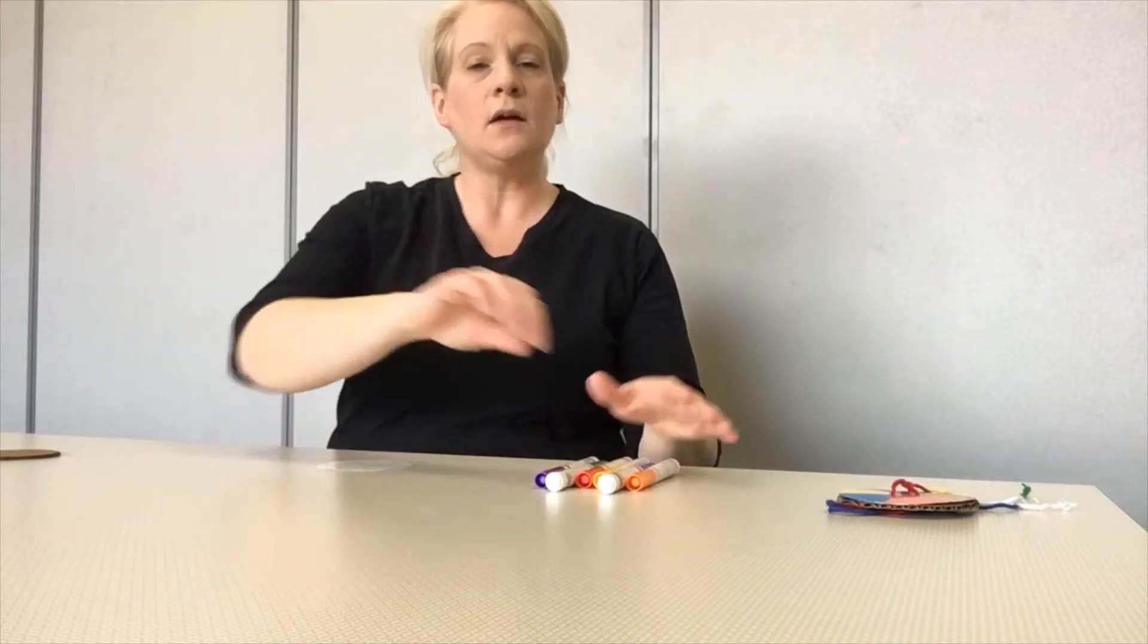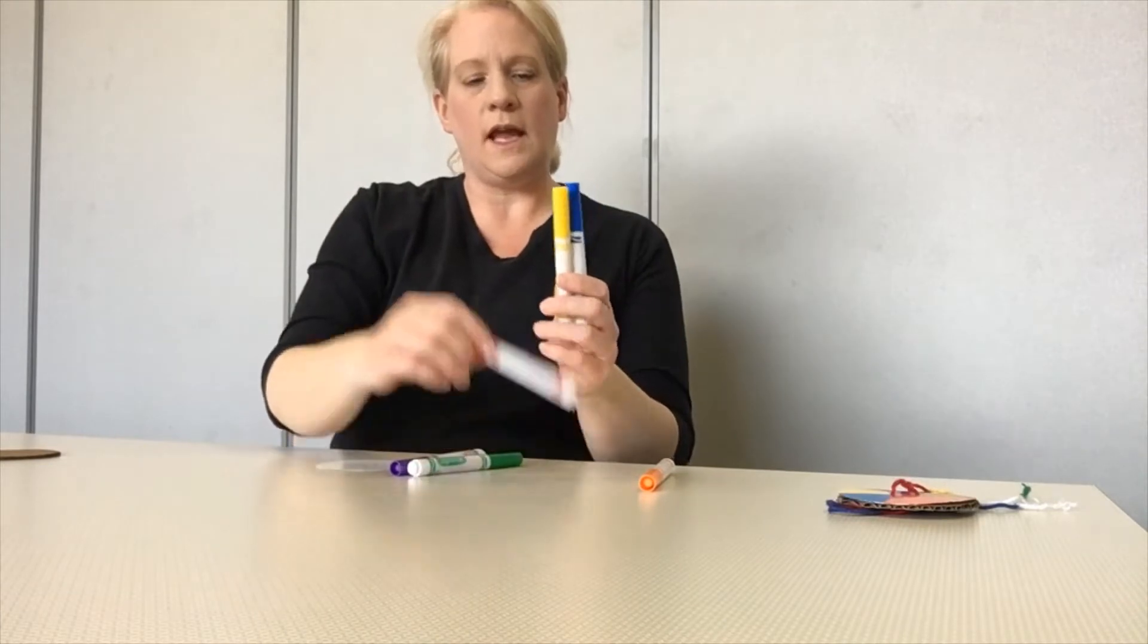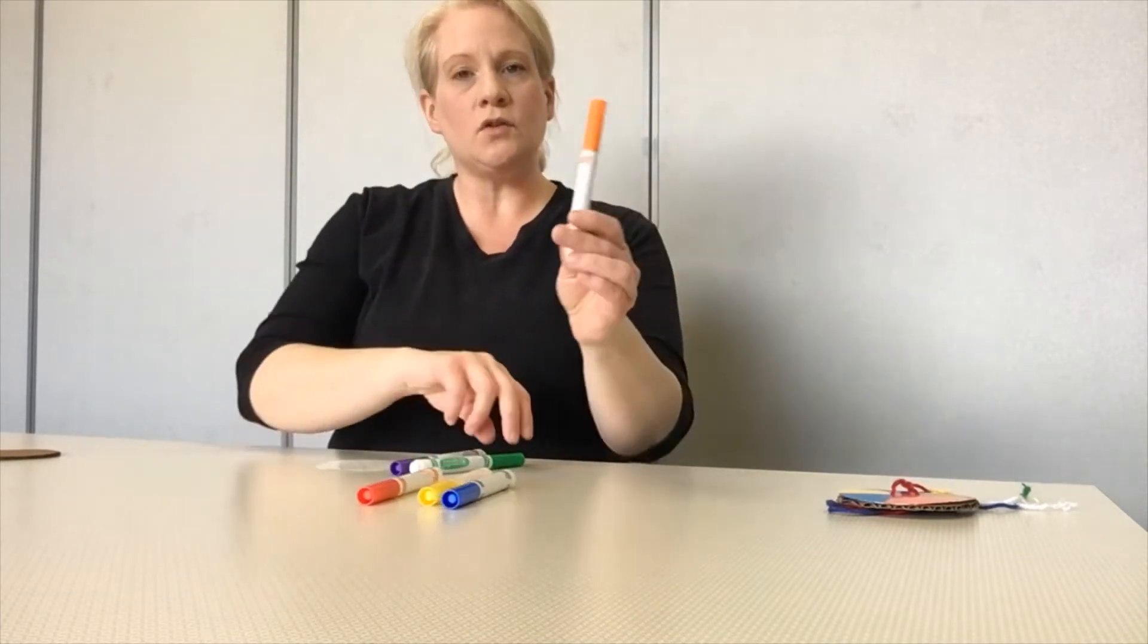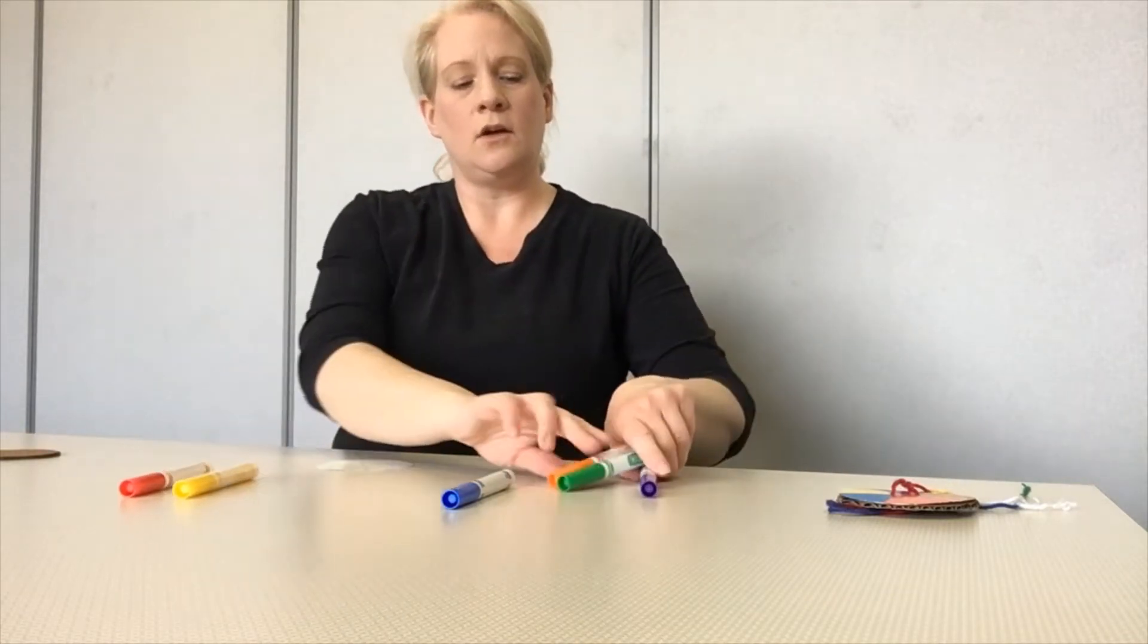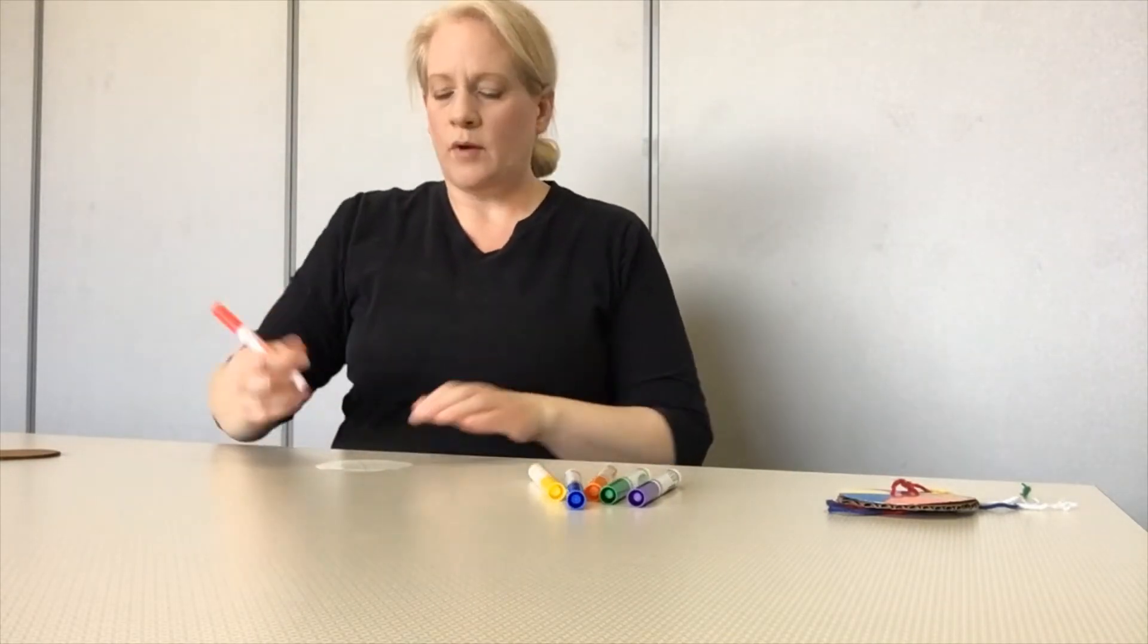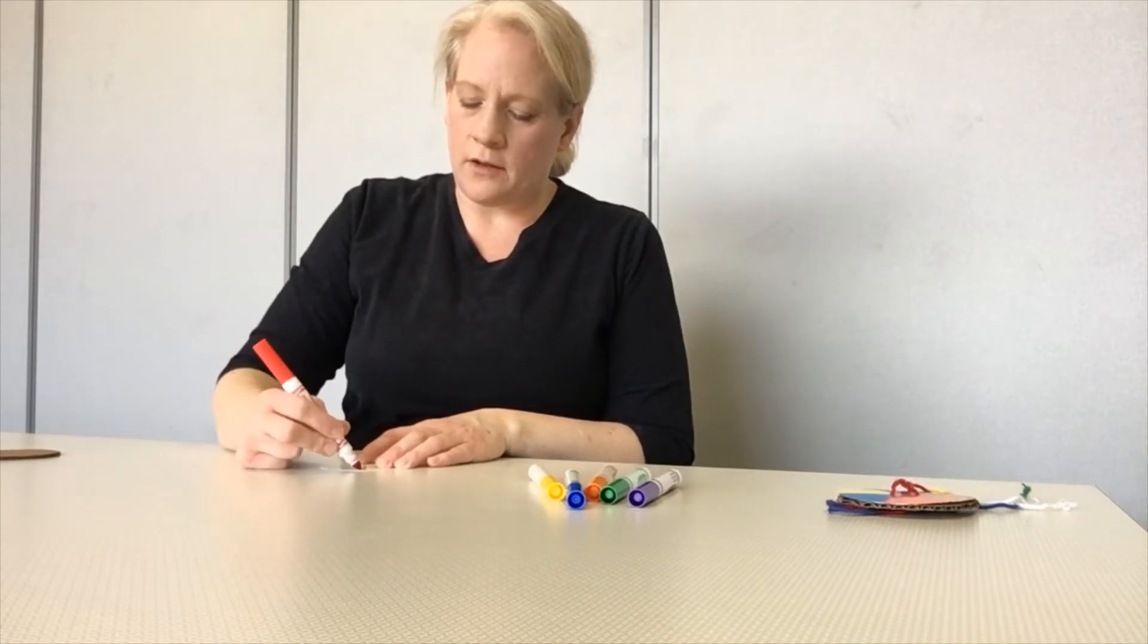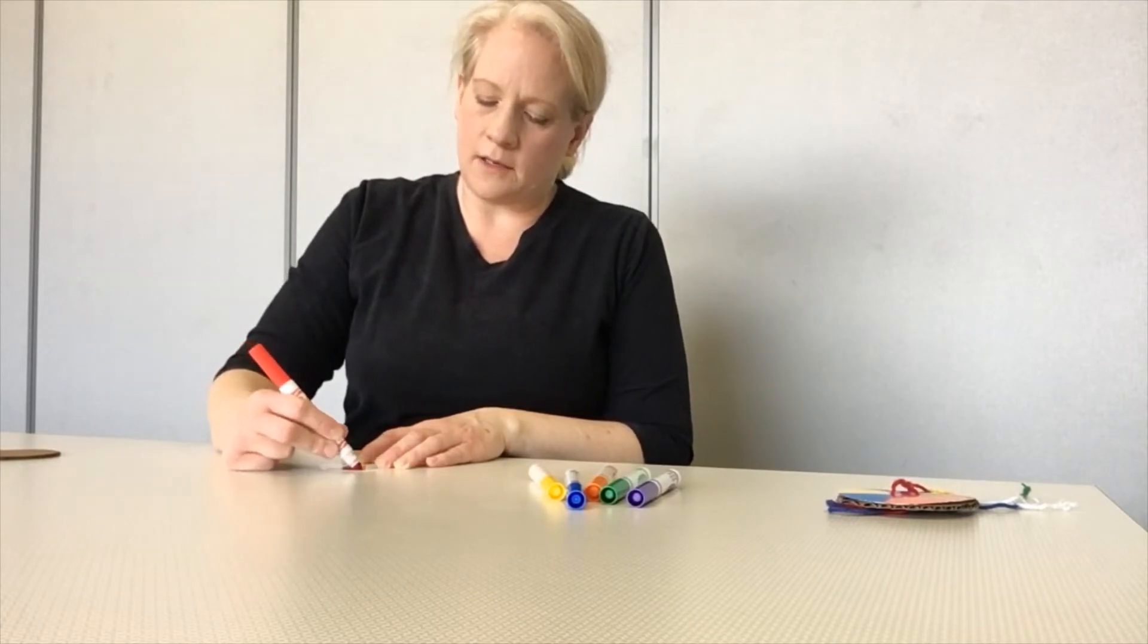I'm gonna color each one of those triangles a different color. Here's the colors that we are going to use. Blue, yellow, and red. Those are our primary colors. We are also going to use orange, green, and purple. Those are our secondary colors. Those colors are gonna work the best for you to do your color wheel. So grab your colors. We're gonna do one triangle of each color. We have six colors and six triangles. So each piece of that pie is gonna get its own color.